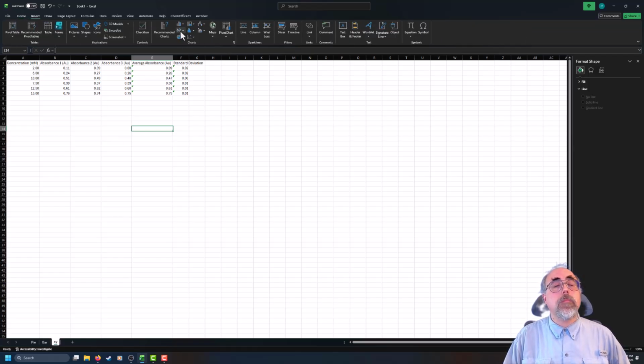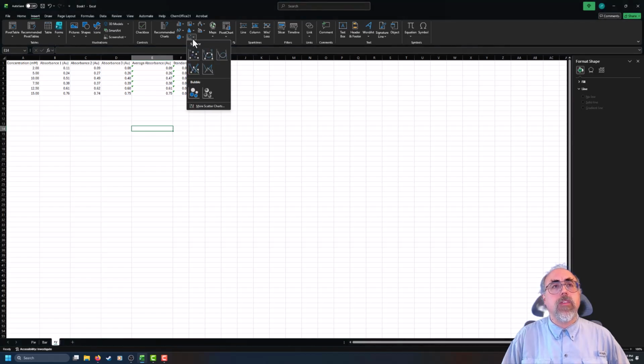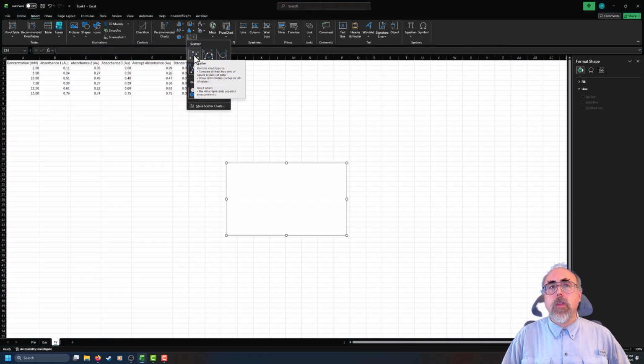Now, it's tempting to think line chart. We almost never use line graphs in the sciences. Occasionally we do. Generally that's going to be like a time-dependent thing, like growth rate per month or something like that. Really big in business. In the sciences, we're going to use XY scatter plots. And generally speaking, we don't connect the dots. We're going to use this one. Once again, if in doubt, pick the boring plot.